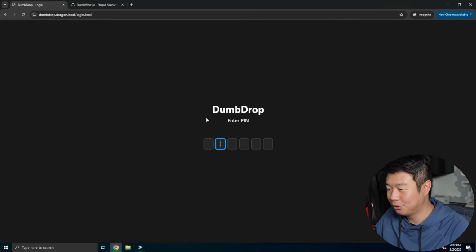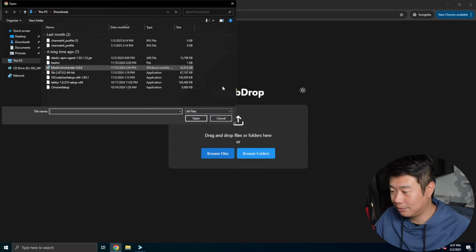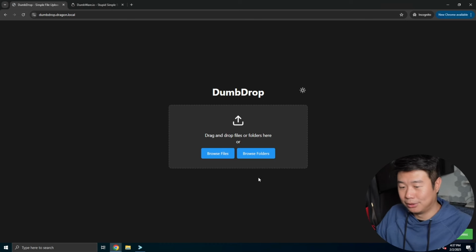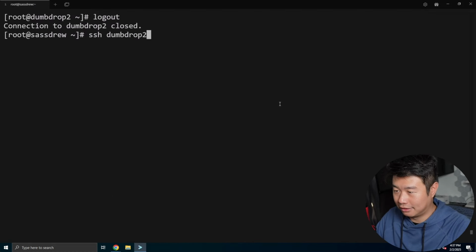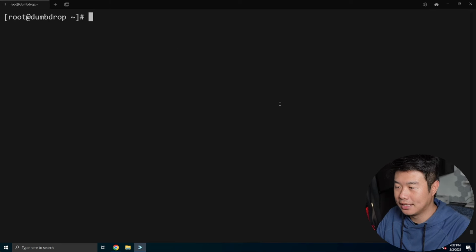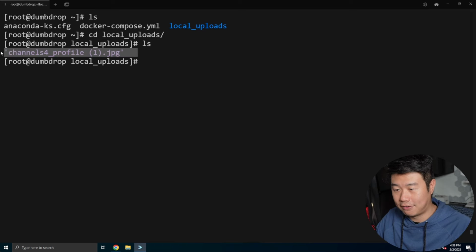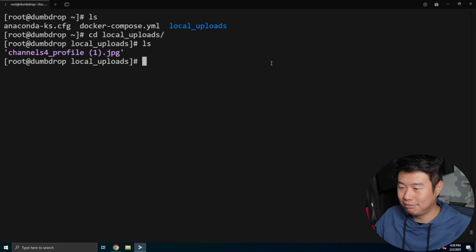So as you can see here, we can enter a pin that you can customize, or you can just have no pin. Ideally, if you're making this public, I would probably recommend a pin, and you can share that with your friends essentially. But it's essentially drag and drop files in here, or you can browse files or photos. You select the file, you upload the files, and boom, done. It is there, and it is on the server. So I'll log into the server here real quick to show you guys. In the local uploads directory that it creates, we can see that the file was uploaded. So essentially, if you just need kind of like a drop solution, this works out great.